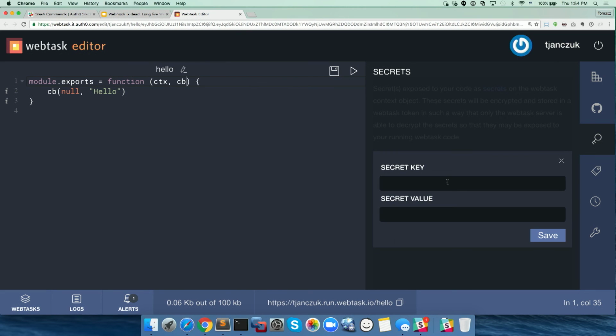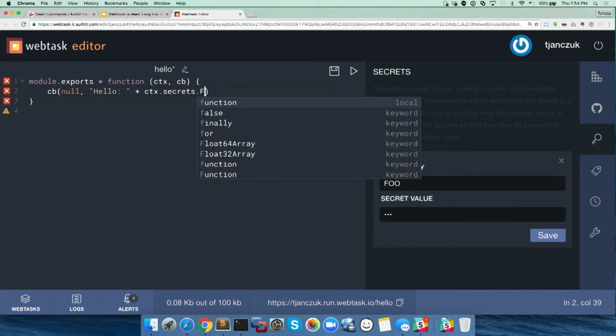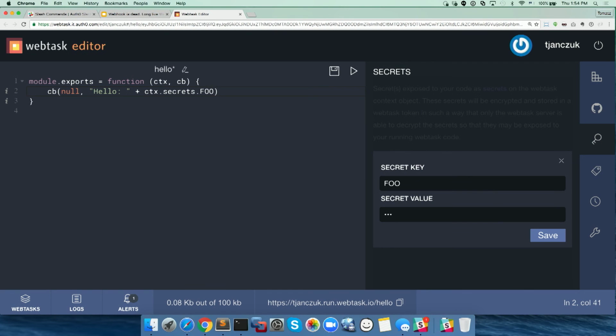So we can add our secret, set the key to foo, and the value to bar. And we can then use that secret using that context parameter here. Secrets foo.